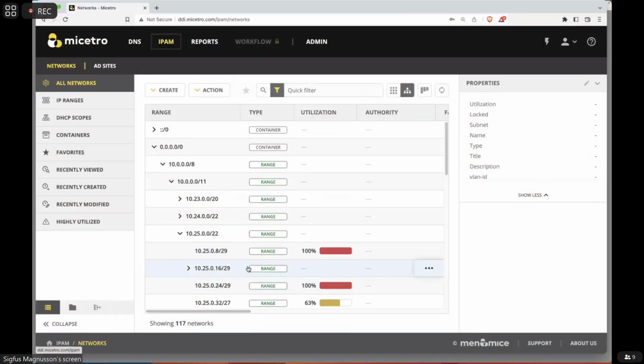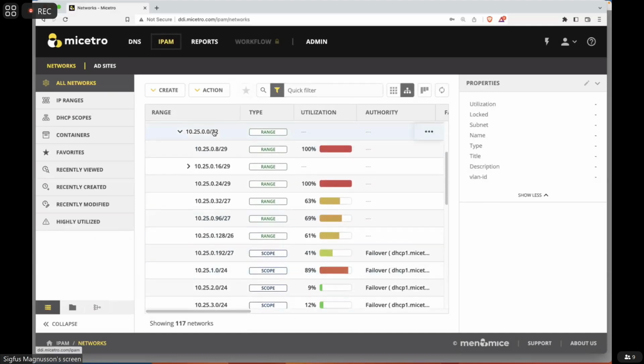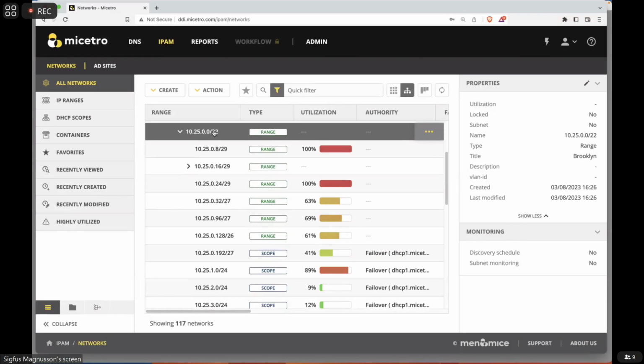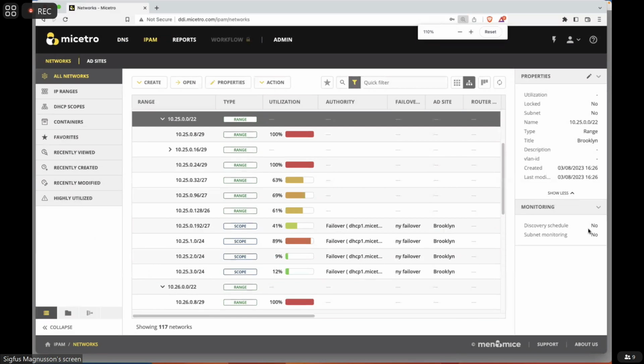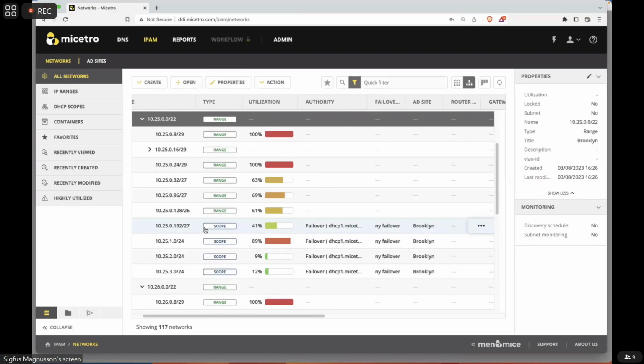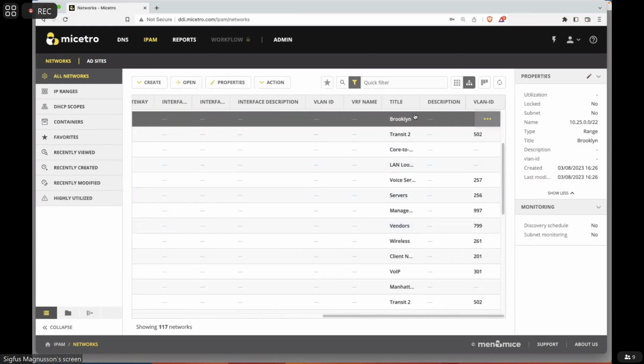I'm going to log into this demo environment here. Now, in the IPAM section, if I scroll down, we can see this is a typical site with this organization I'm referring to. What they do is they allocate a /22 to a site, and the site is a branch basically. We don't see a lot here, so I might do a bit of a zoom out. So we can see that the site contains the /22, which is now carved out or blocked like a /29 for different purposes, and then scopes, and it's for voice. You can actually see here a bit to the right what we're doing: point-to-point, servers, voice over IP, clients, wireless, and so on.